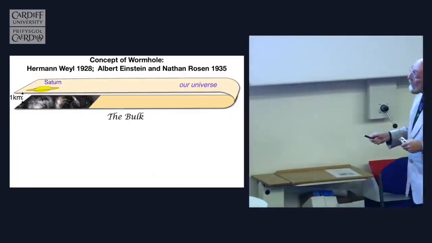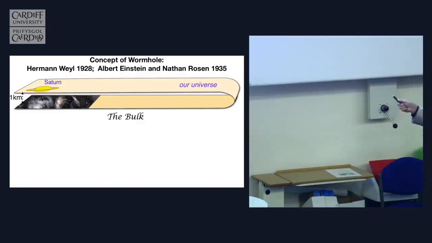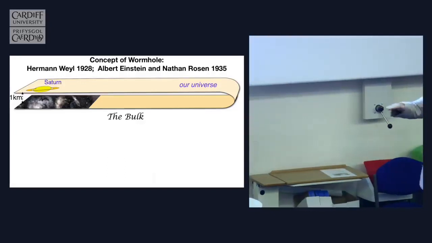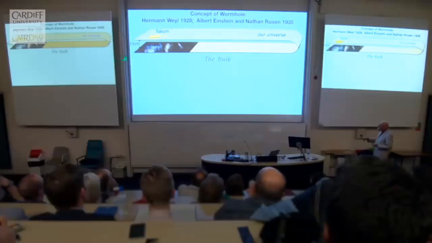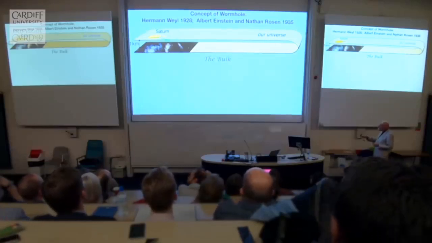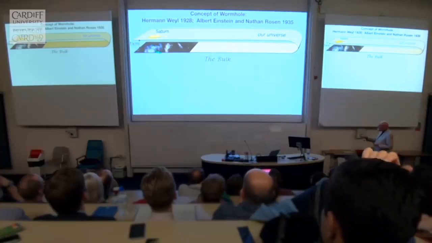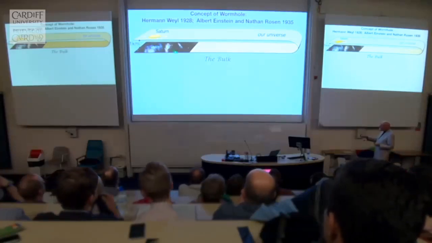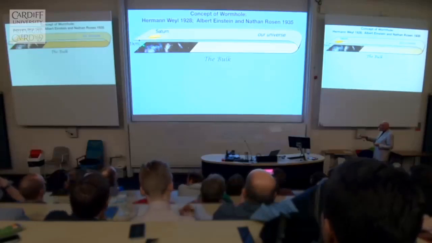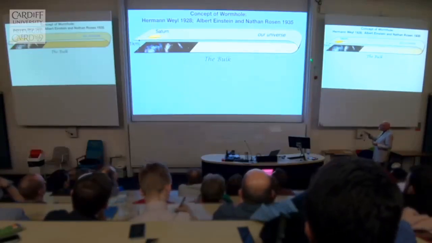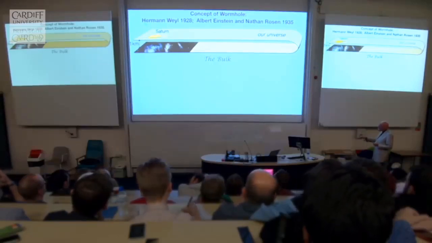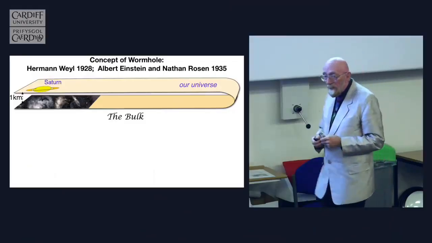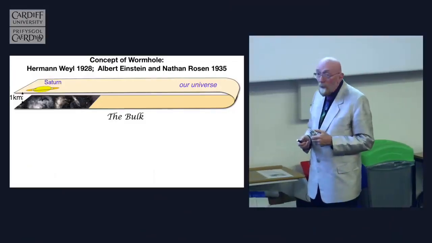So, wormhole. Suppose that our universe in the bulk is bent around like this. This is a two-dimensional slice through our universe, like I was doing for the equatorial slice through a black hole. It's bent around so that our solar system over here, and in particular Saturn, is only a distance of a few kilometers away from some galaxy in the very distant universe. So if we travel out through the universe, it may be 10 billion light years to the solar system from there. But across the bulk, it may only be a few kilometers, if we can travel across the bulk.